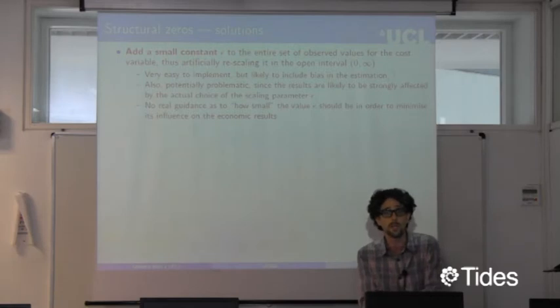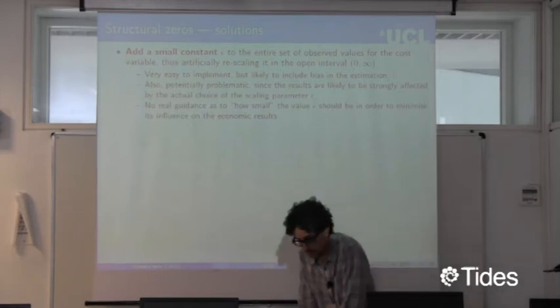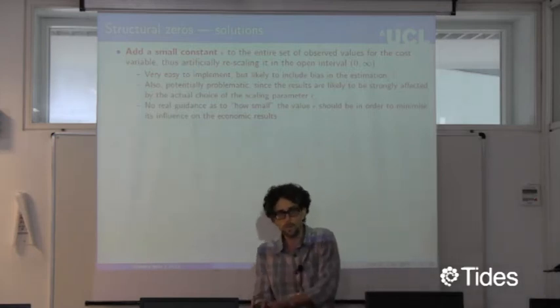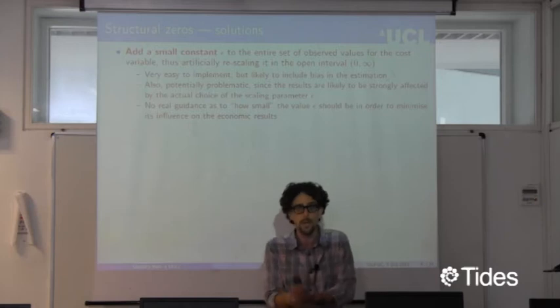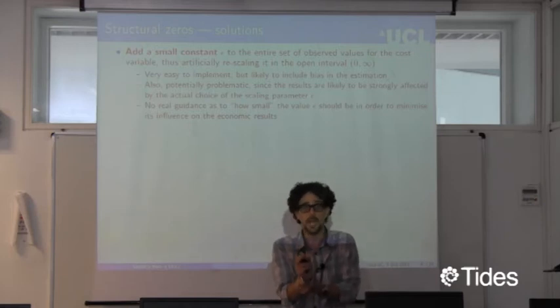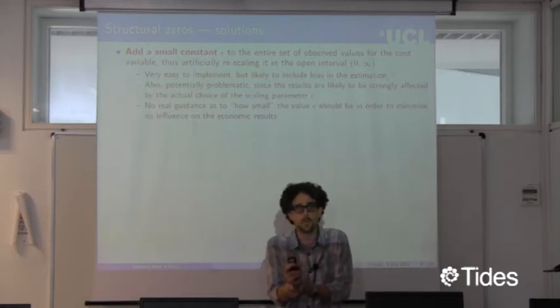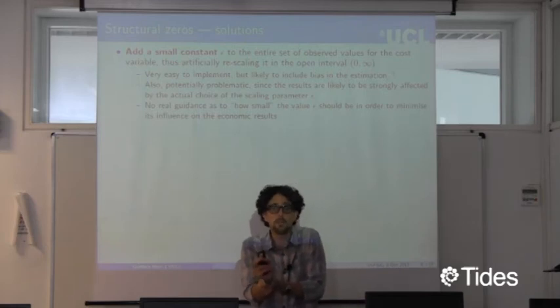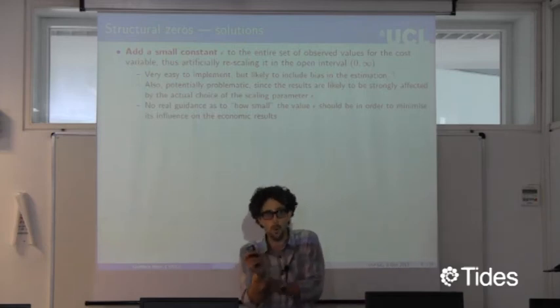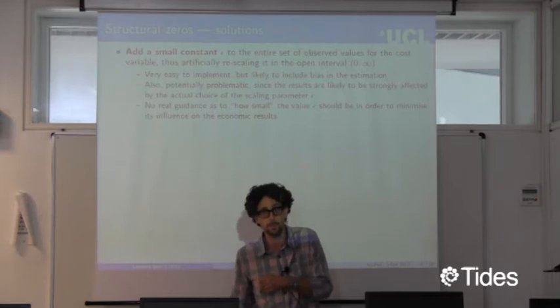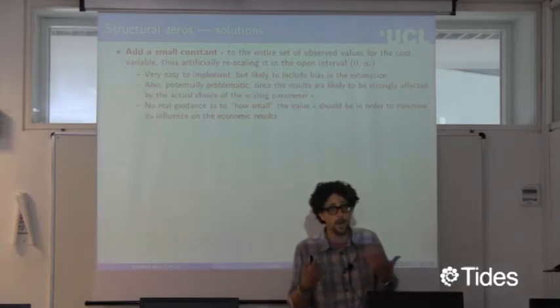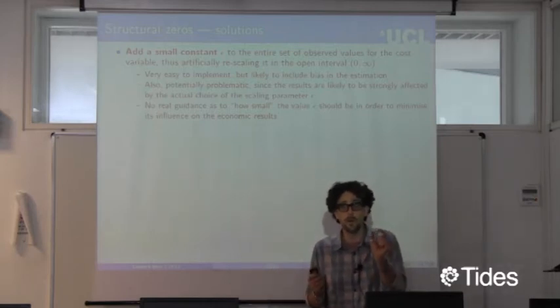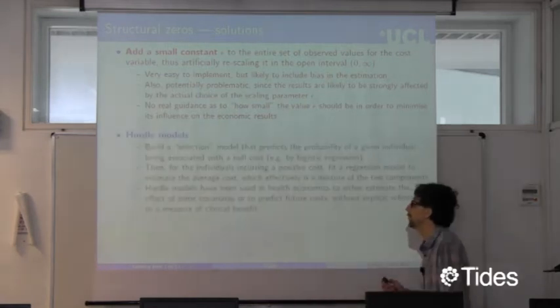Sometimes, for example, in the case of cancer, you may have very large costs for many patients because there's a more serious disease, so they would have to go into hospital. The drugs are more costly anyway. So even an addition of 10 euros or 15 or 20 euros can be reasonably small enough, and it doesn't screw up very much your average estimation. But you just don't know that. There's no guidance. You can't actually define what number you should use in any case.